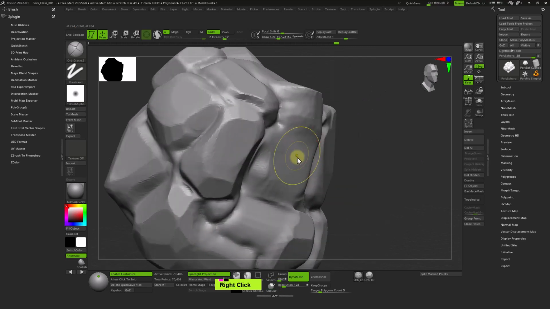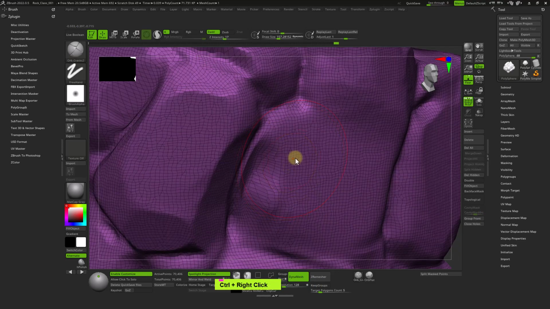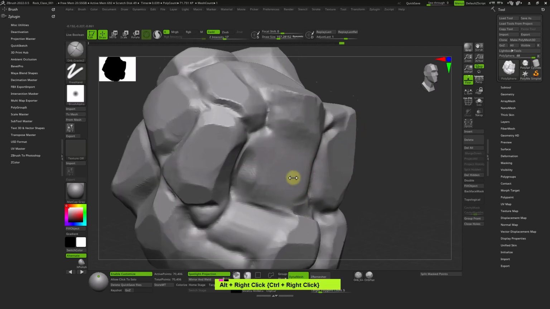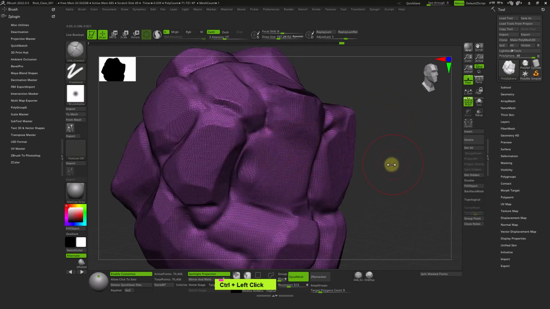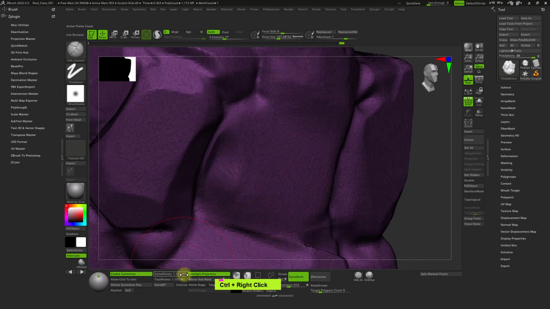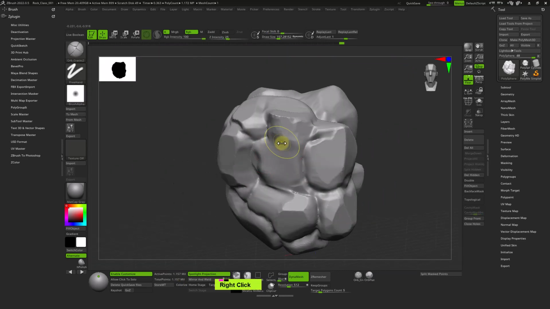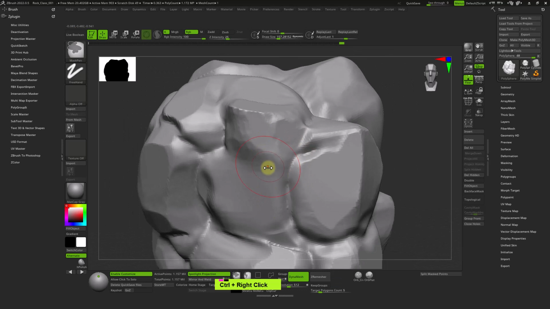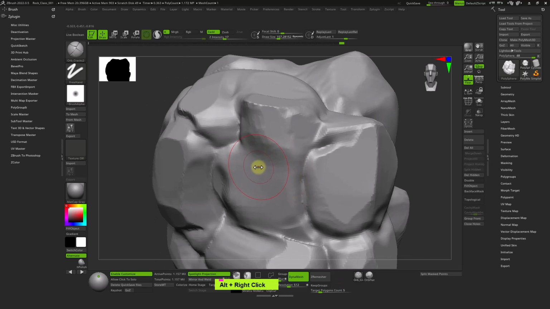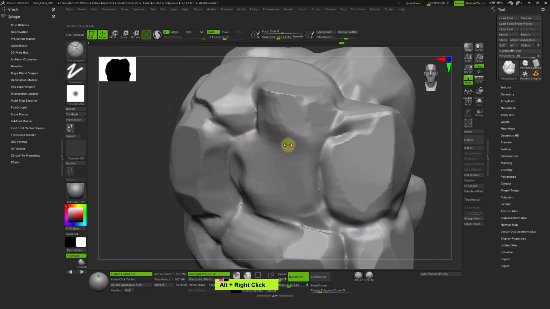We can increase the resolution a bit now. So this is how it looks, and the resolution I will increase to 512, Shift F and Control Drag, and do it now. Okay, so now it's fairly high in resolution. It's about 1 million, which is decent. Okay, so 1 million will be fine to add what we're looking for. Now when we have something like this, we can add more details and create more interesting stuff.